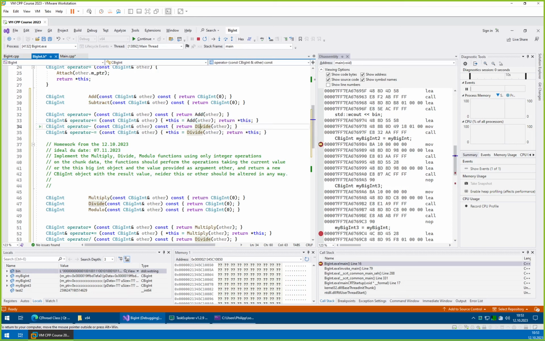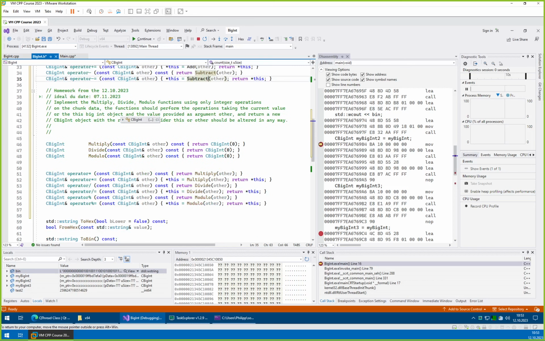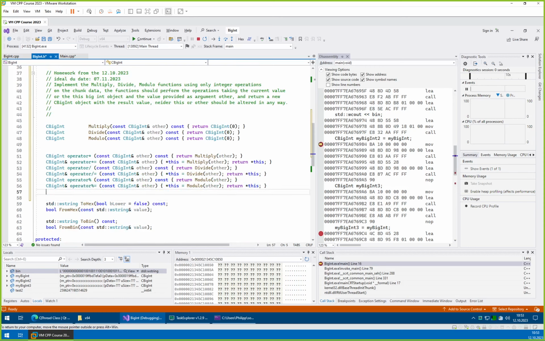Add, subtract. Yeah, this we have, and just maybe for completion, we will need quite a few more operators. So let's write it quickly down. Bit shift operators, comma, let's call it bitwise. Bitwise operator. So if we want to just make an AND or an OR, etc. So this we will need to implement as well.